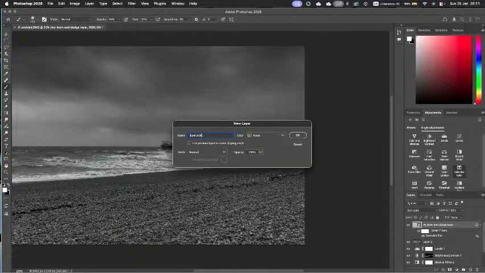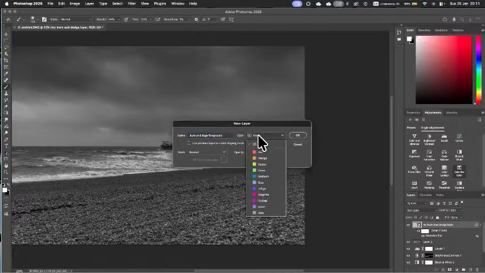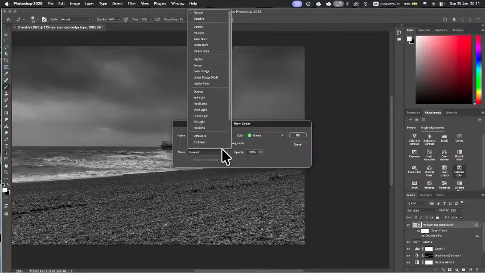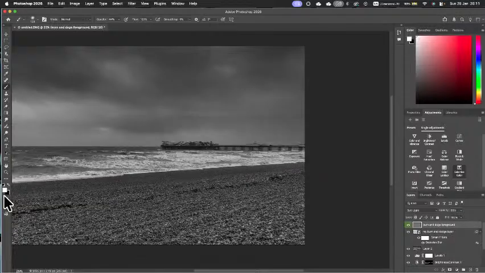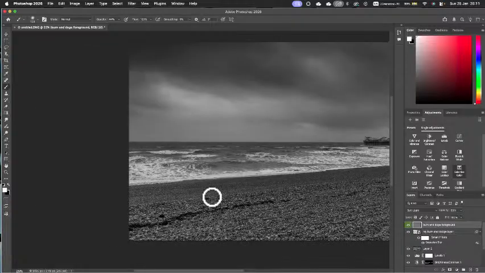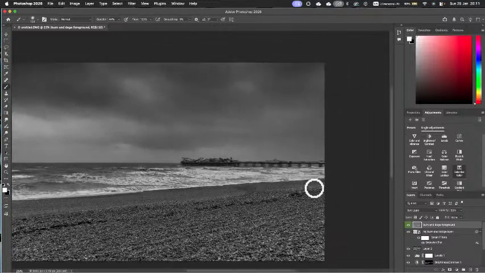And then I'm going to do a new layer, and dodge foreground, and I'm probably going to make that a green, and then going to go soft light, 59% opacity, move around the image with the space bar, and then I'm just going to gently lighten and darken parts of the image.